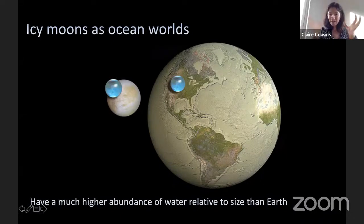If you were to gather up all the water that we have in the oceans and the lakes and seas and rivers and form it all into one ball, that's kind of what you would have. That's what you can see here. So actually, water on our own planet is really quite a thin veneer around the surface that we're all occupying. Whereas when we look at icy moons, the relative volume of liquid water is actually much bigger. So these really are the true ocean worlds within our solar system, rather than, say, planet Earth.